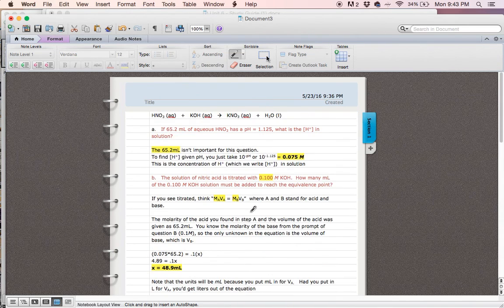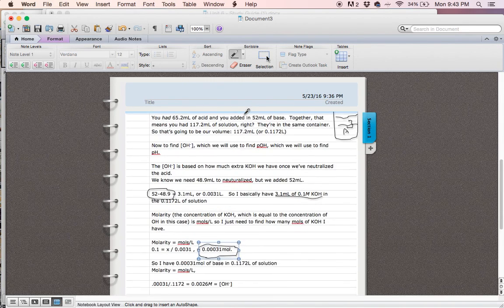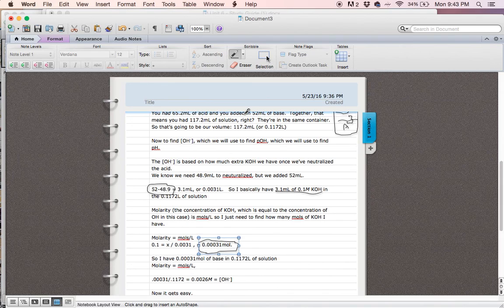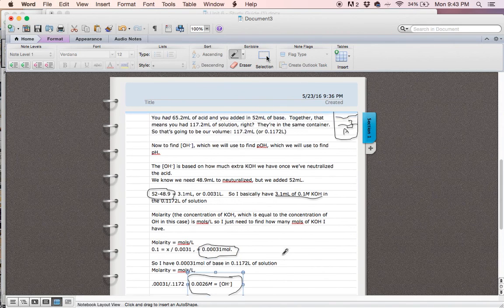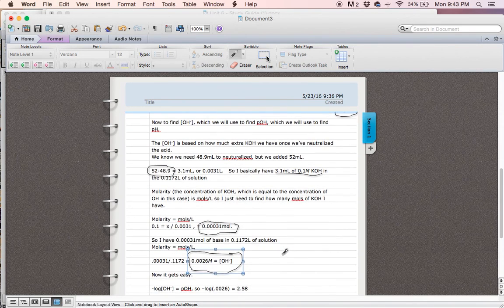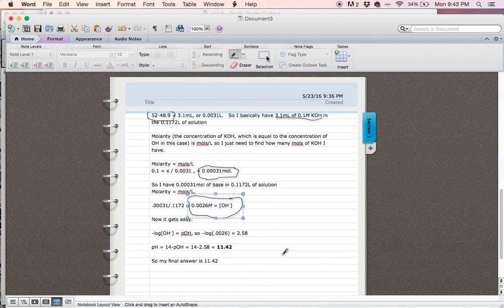And because this is all 1-to-1 ratios along the top, and that will be what you get on the final if you do one of these, you're going to have just this concentration of OH as well. So you say, okay, I've got this many moles, I've got this much total solution, I just divide them through, and voila, I have a concentration of OH. And this is the step that's kind of hard, I get it. You'll only hear this is a little confusing, but work through it for a little bit, and I think you'll see that, okay, this actually makes good sense. And from here, it's easy.